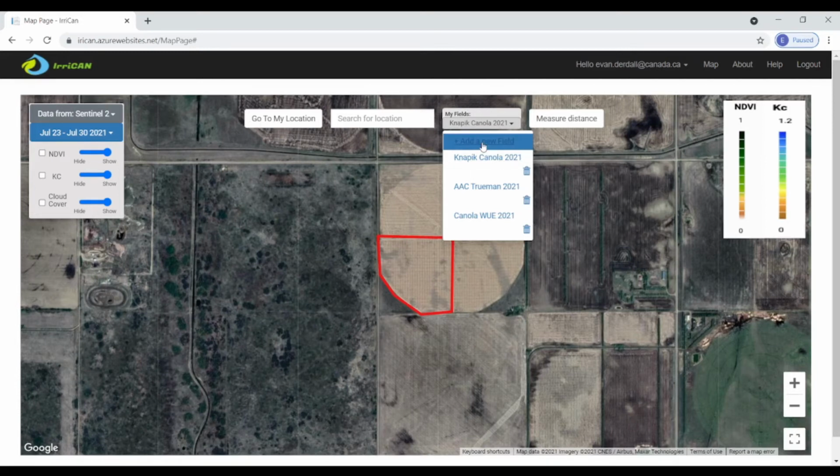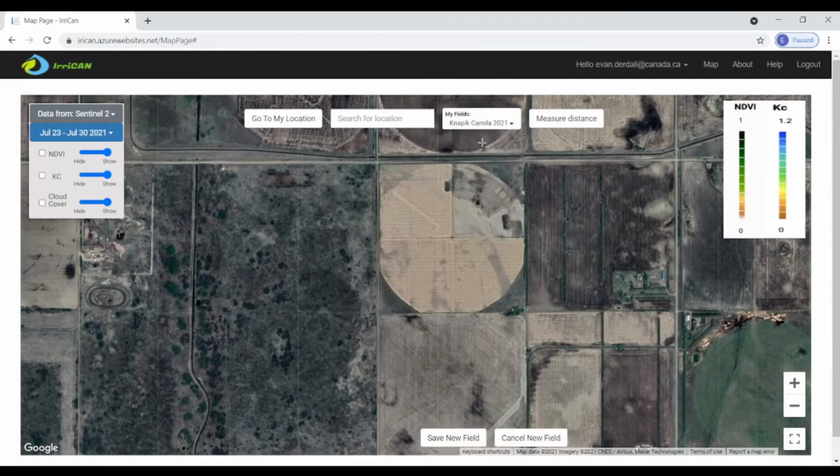So to create a new field, I click on My Fields and click on Add a New Field. That will turn off any existing fields right now and allow me, with this cursor, to select the corners by clicking. And we're going to add this at the CSIDC offsite. And then to close, use the hand cursor to click on the point. And that will close the polygon. And the next step is to save new field.